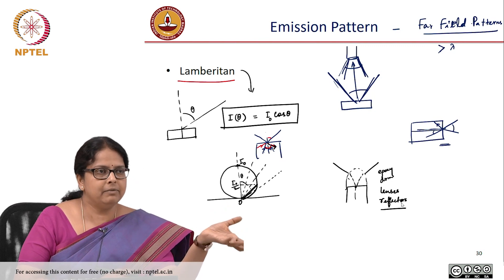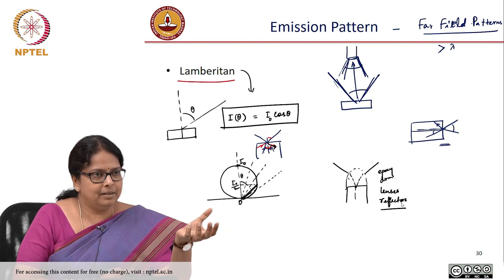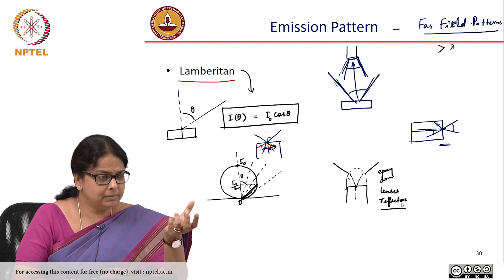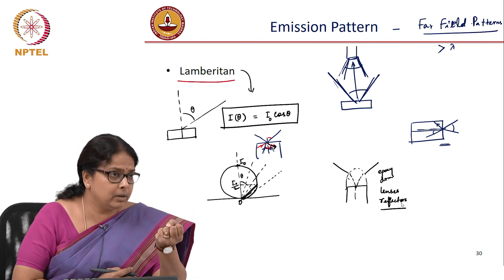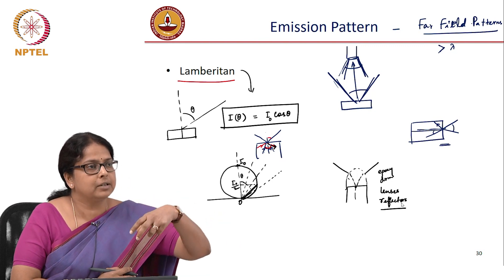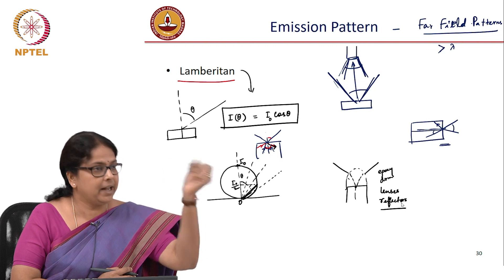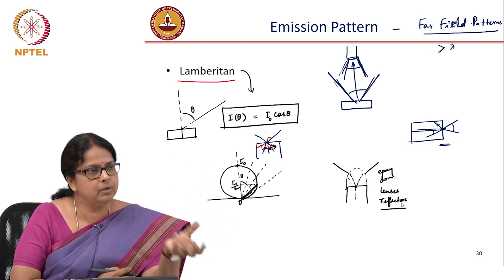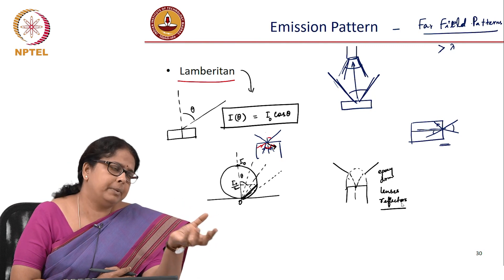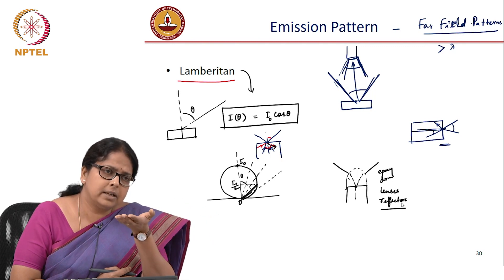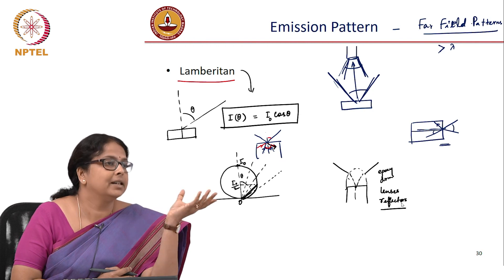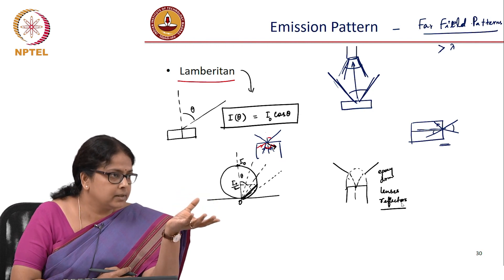Because the other day when we worked out the biggest hit on efficiency we are taking from, not because of the internal quantum efficiency, but because of the external quantum efficiency, ability of your structure to extract the light out. So, people are still working out what is the best way to, people have put in what are called as photonic bandgap structures so that specific directions are extracted out of the system.